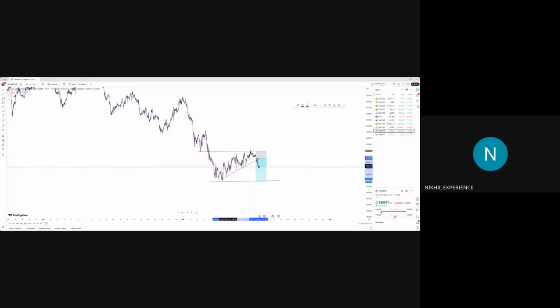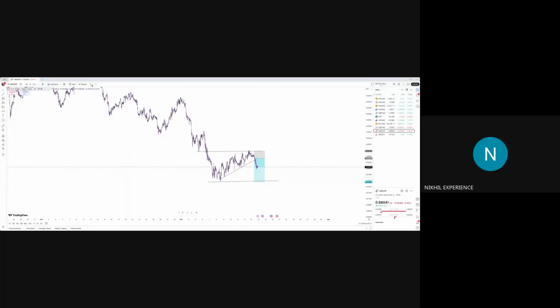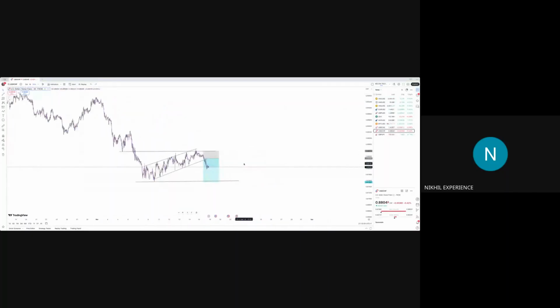So for you to actually get into this particular trade, you need to understand that this uptrend is just a pullback. So on this 30 minutes time frame, you are now going to see your current market structure appear very, very well for you. And as you can see here, you are seeing a rising wedge.